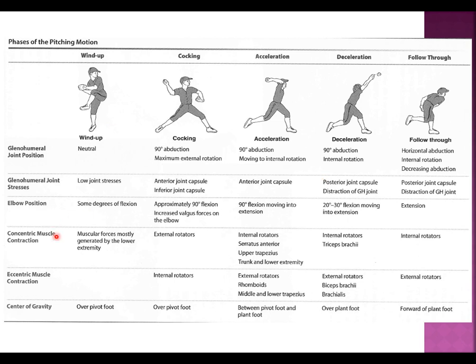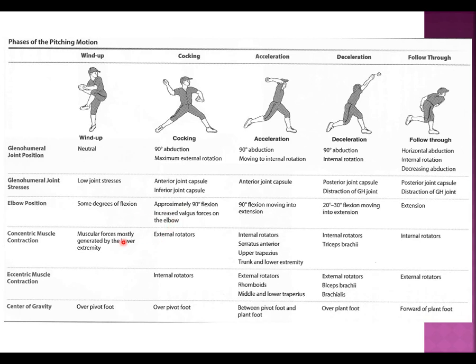So really what I want you to know, and the questions that are going to be on the test, are which muscles of the elbow and which of the shoulder are contracting, and how are they contracting. For example, during the cocking phase, understand what the cocking phase is. You're going to end up bringing your arm back, so you don't have to memorize all these positions if you understand what it looks like and you can actually do it. So you bring your shoulder back. Obviously you're going to be at max external rotation, and your shoulder is going to be abducted to 90 degrees. You don't have to memorize that if you understand what the motion is. But the elbow position is going to be at approximately 90 degrees of flexion, and we're having increased valgus force.